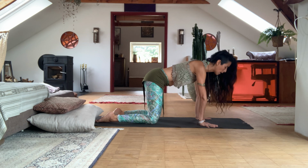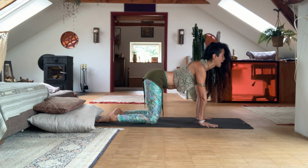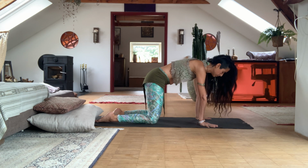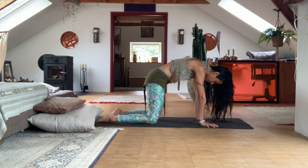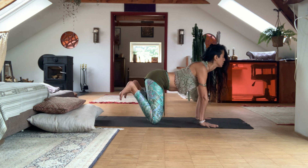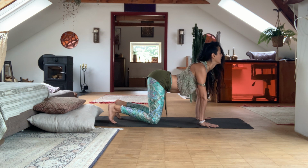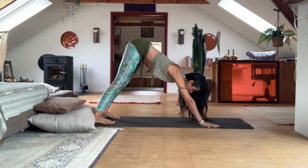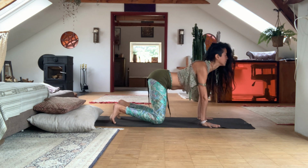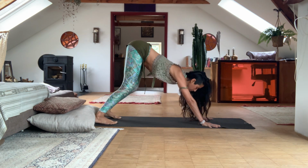Maybe you want to speed up. Maybe you want to go really slow. Doesn't matter, it's your body, it's your practice. And we're gonna start a more dynamic movement. So tucking your feet behind you. Inhale, opening your chest. And the exhale will take you to a downward facing dog. It's dynamic, so the inhale takes the knees down, open the chest, look up, shoulder blades together. And the exhale takes you to downward facing dog.